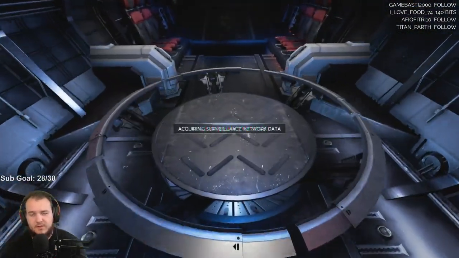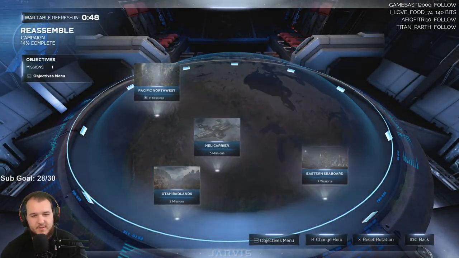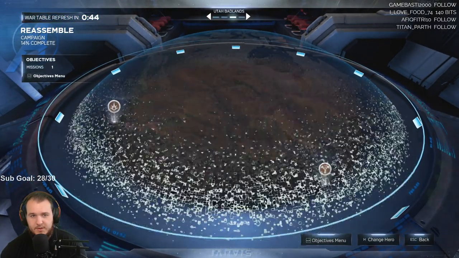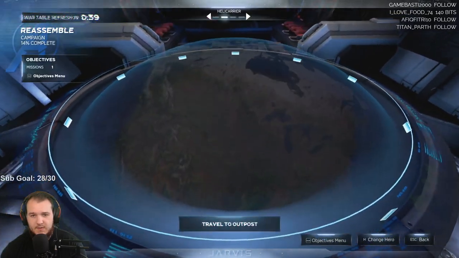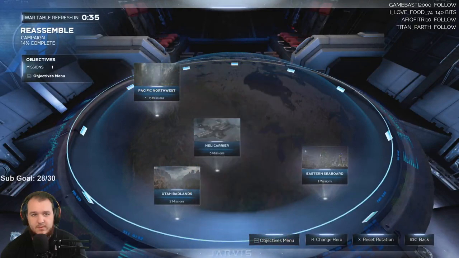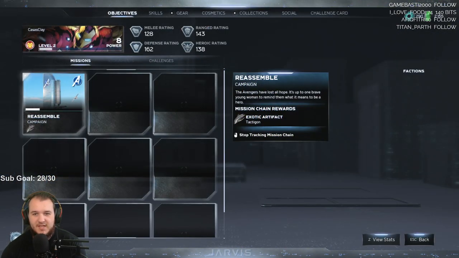All right, we'll select another mission. See if we can get into a group with somebody now. So that was both of those. Nice. We did all of these. Weird, it says objective menu, but then you can't really do anything else.